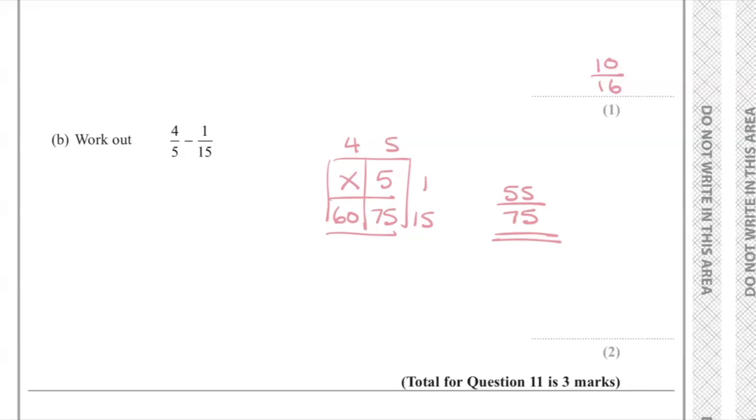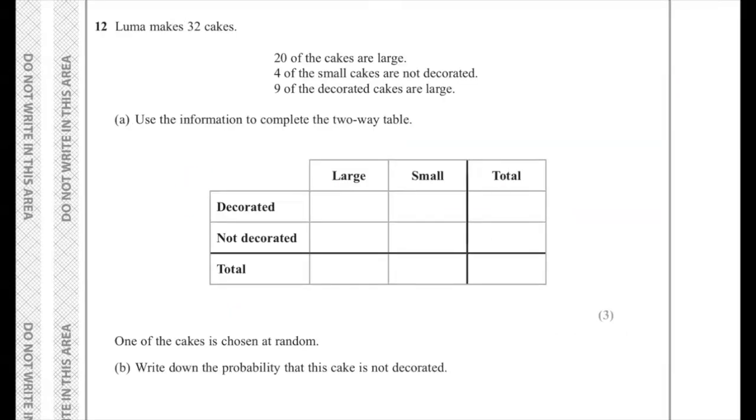However, if you're a bit more confident and you can spot that this denominator only needs to be multiplied by 3 to match this denominator, then that's what you would do. That would have given 12 over 15, and we would have got 11 over 15 is our final answer. That is the cancelled version, basically, of this one here. And both would be correct. Both would get you the marks. Happy days.